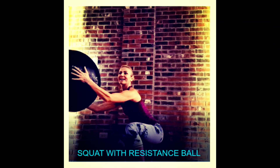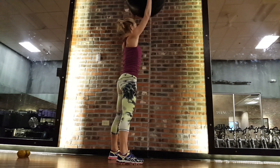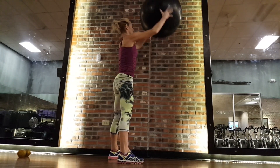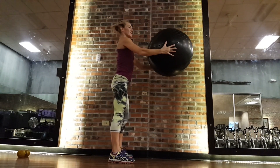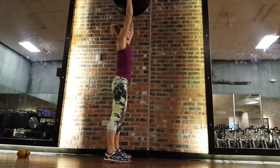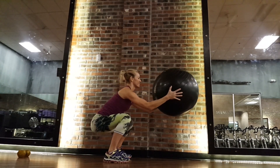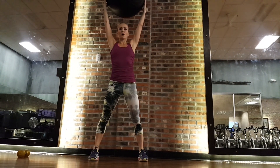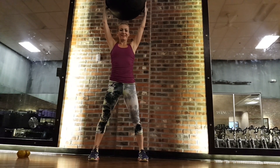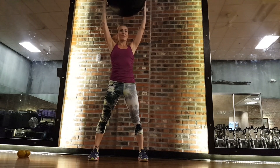We're going to move on: squat with a resistance ball. Here we're going to squeeze the ball as we squat, and then add arm extension. You can also add a knee up or start climbing up on your toes — lifting heels off the ground. I love adding these to my Pilates classes; they're definitely intensive and great warm-up exercises. Because we hold the ball and squeeze it with our thumbs, you'll be surprised how well your chest muscles work. Put together squats with the ball and you actually have a total-body workout in just a few minutes.